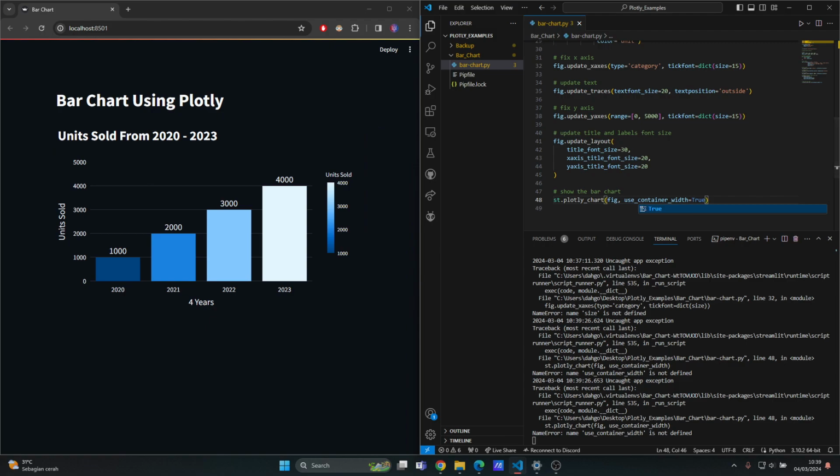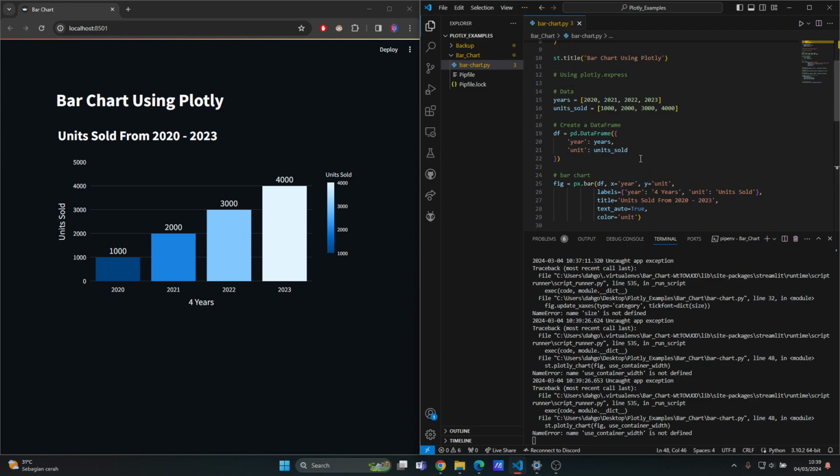Okay, what else can we do? Let's say maybe you want to customize the color for each of the bars. Well, you can also do that. Let's say I create a new column, let's say I have colors.